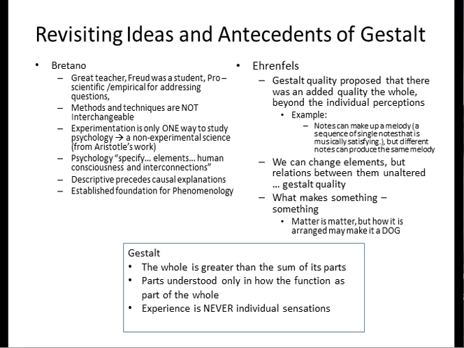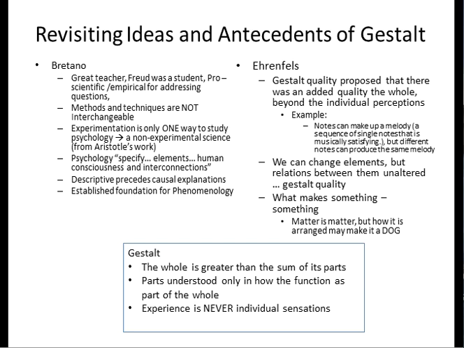He also thought about experimentation as only one way to study psychology. We could use non-experimental methodologies as well. Psychology specified elements in human consciousness and the interconnections. He also discussed the idea about the bigger picture of research, that we usually start off with descriptive methodologies and then go try to find out more causal explanations a little bit later.